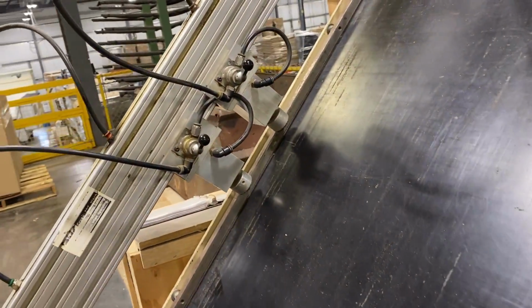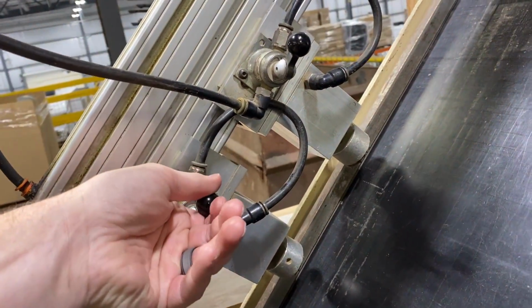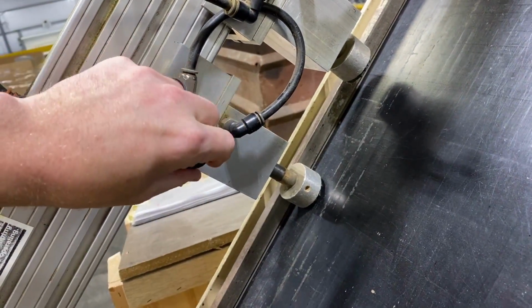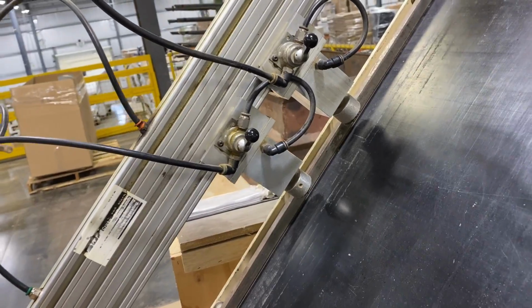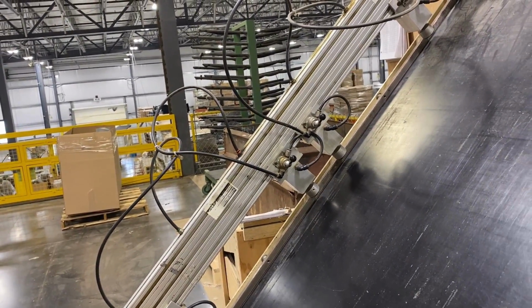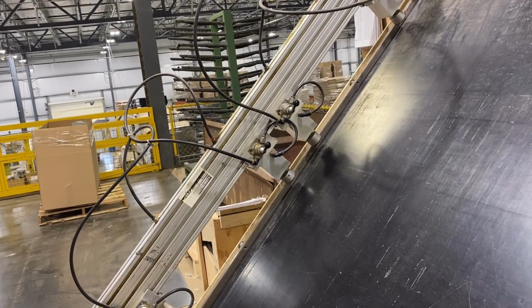And I'm probably not supposed to mess with this, but what this is going to do right here is grab the cabinetry and keep it square and in place while the worker is able to pocket screw everything to give it a nice clean fit and finish. Just a neat little detail on how that all comes together. I'm sure it's okay that I messed with that.